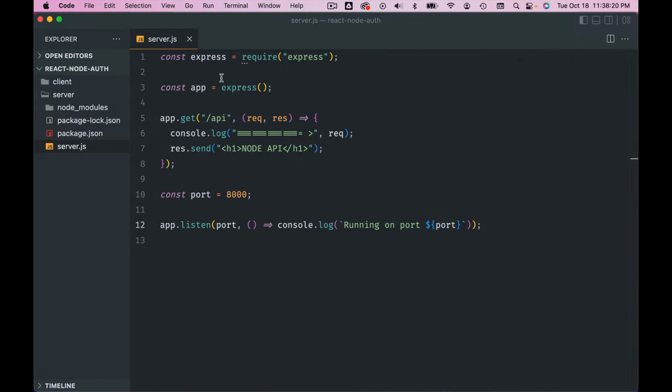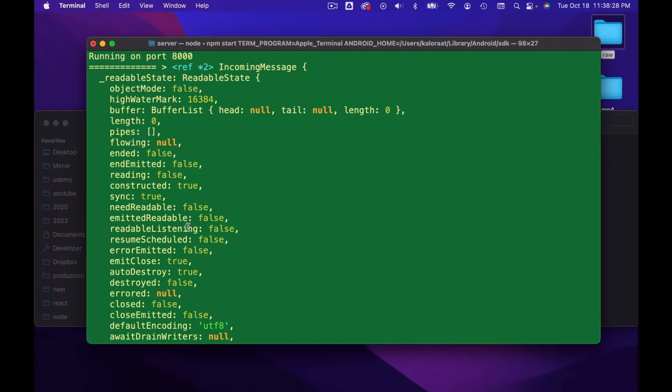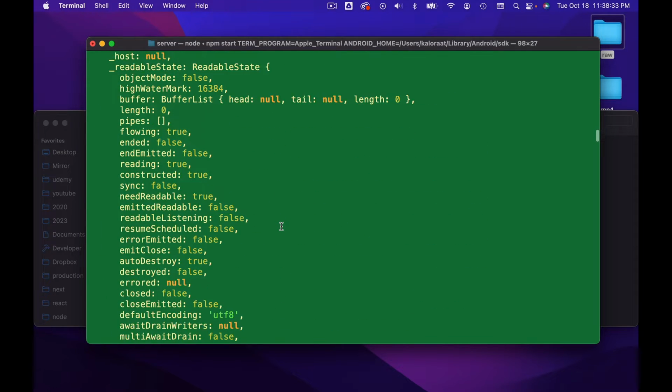Alright, so we used a few functionalities already from here. Some properties, for example, get, we used listen. But as you can see, it has a ton of other features.